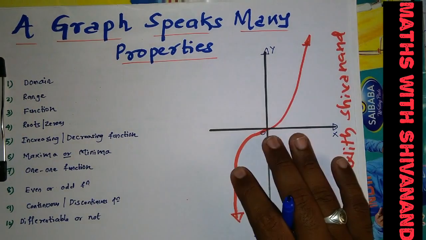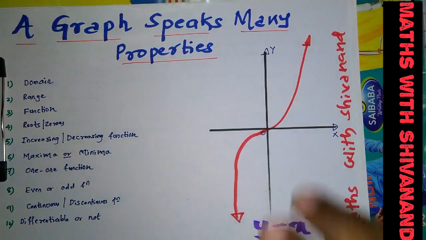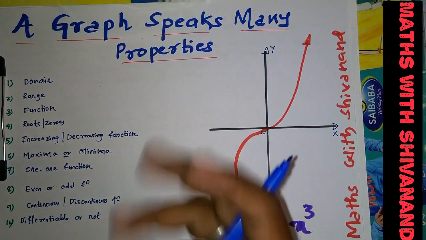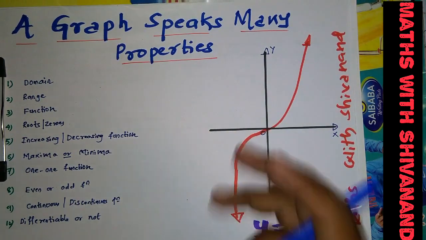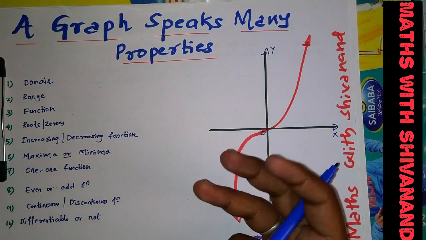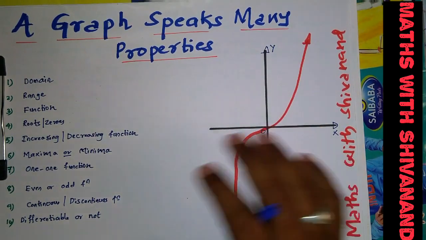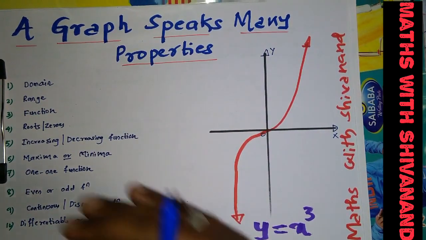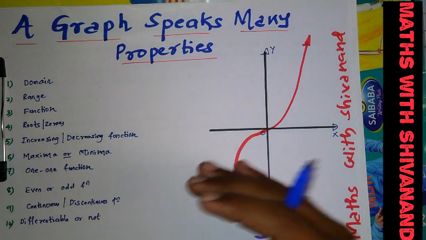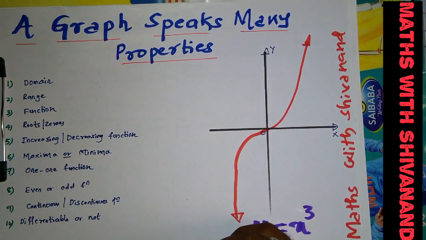So with the help of a graph, by seeing the graph only, mathematically we can interpret n number of its properties. It speaks completely how it is, why it is, what are all the properties it will exhibit. By seeing the graph only, we can exhibit many properties, especially for class 11 and class 12 students. What are all the properties we can explain with the help of graphs? Let us study today.